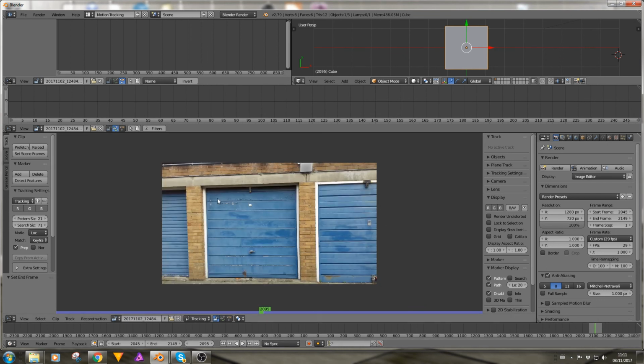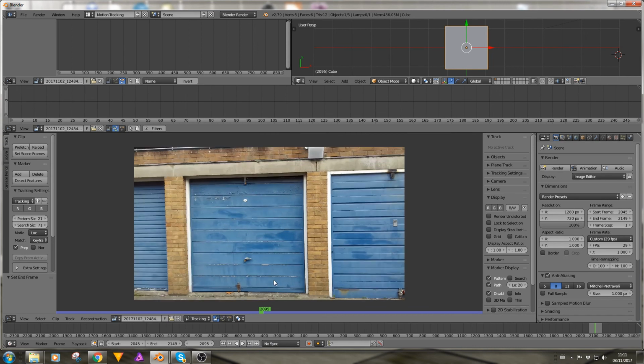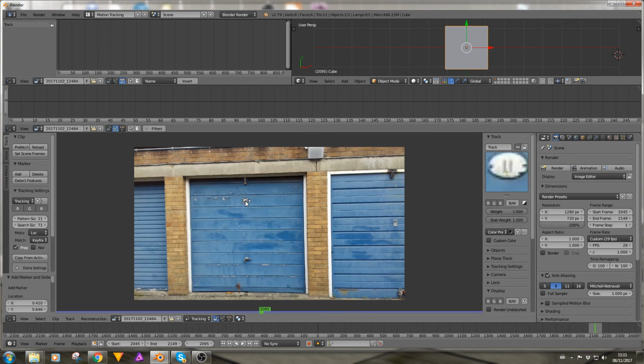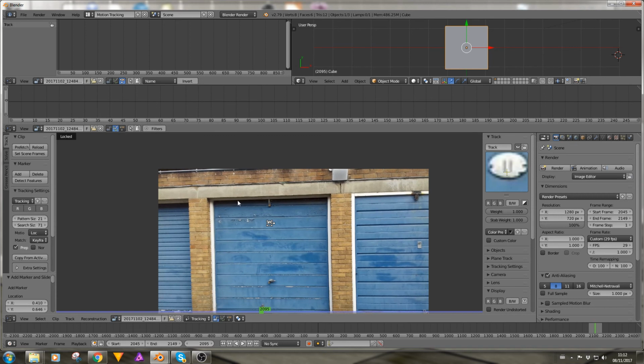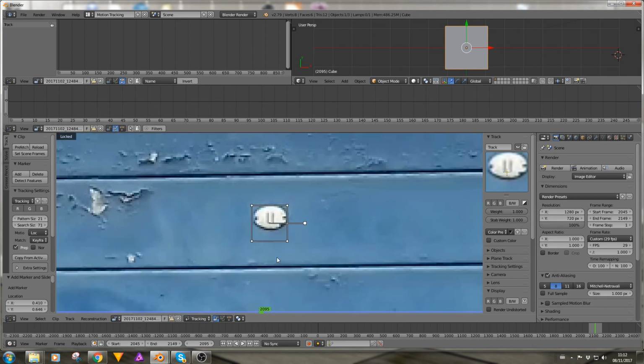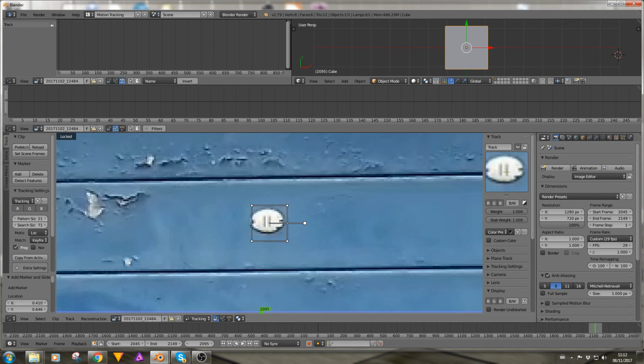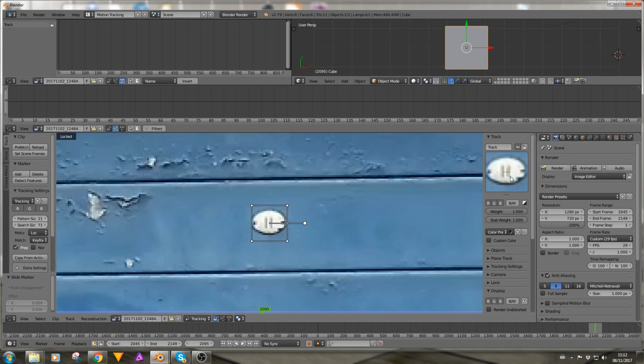So I'm going to start the track from the middle of the loop where our garage door is in the center of the frame, and we're going to track it both backwards and forwards to get the full range of movement. And you'll notice also that the garage door goes off the frame, so we'll be doing some offset tracking as well. But first we're going to just pick this little logo, add our first track, and we want it centered into the thing so that we can see the whole of that number plate, number 11, and we're just going to scale it up a little bit.